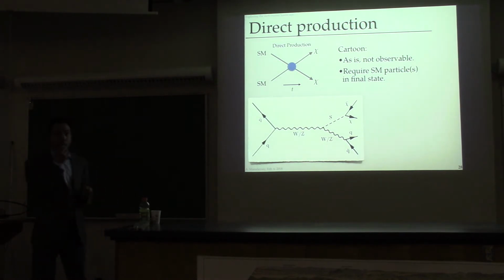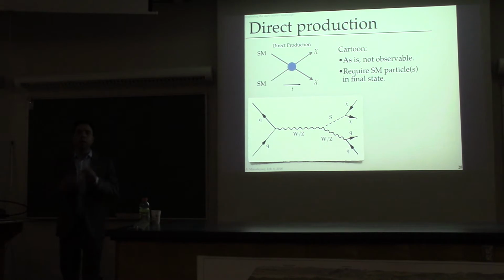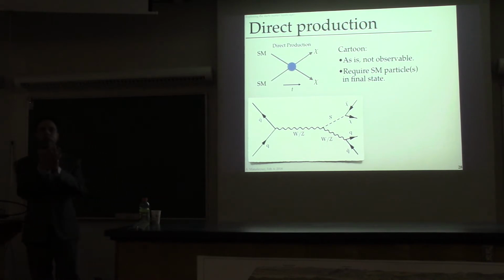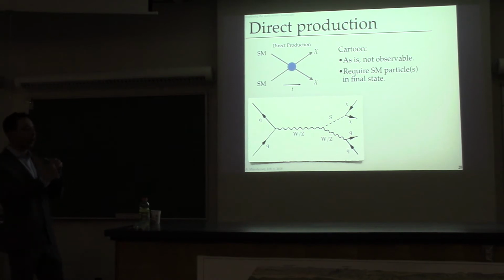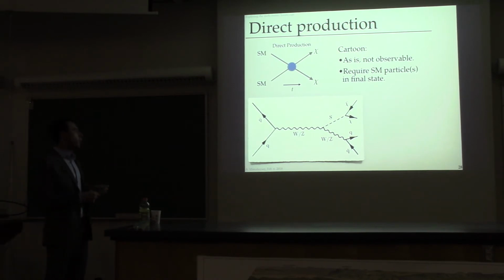So something like this. This is a diagram from a recent CMS paper where they looked for dark matter. They collide a quark and an anti-quark. What comes out is perhaps some dark matter and quarks. And so the difficult thing with the Hadron Collider is that they're firing protons at each other, but it's not protons that collide. It's like a quark from one proton and a quark from another, an antiquark from one and an antiquark from another. So they actually don't know what the initial momentum is, what the momentum of the initial state is.